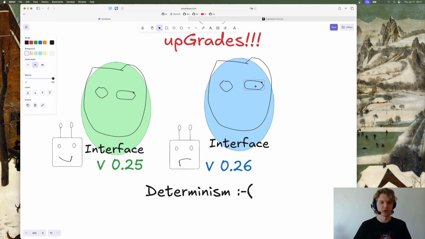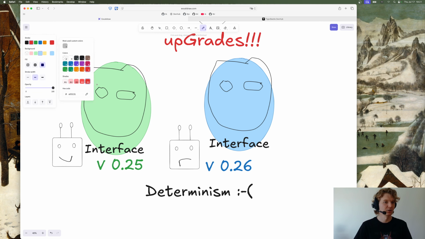So this interface here is the same, but there is some smudge, some difference there, and this kills us. So this is going to be super sad.